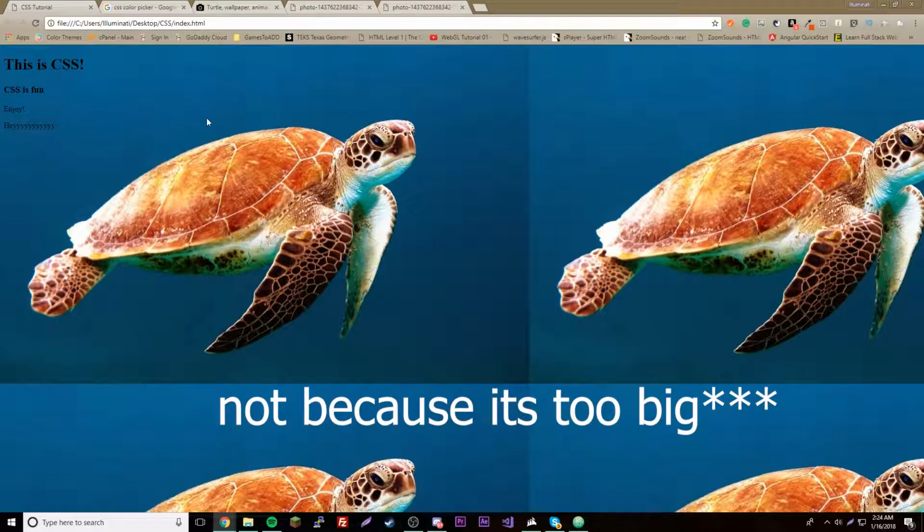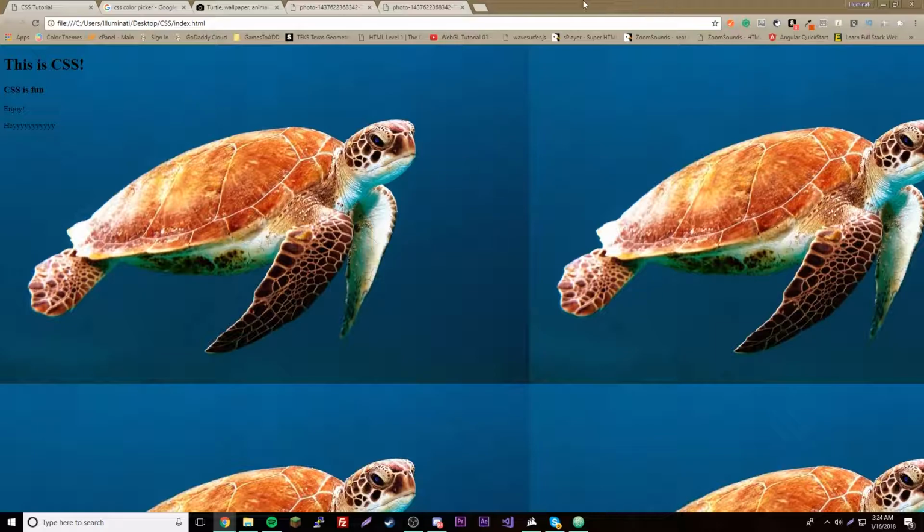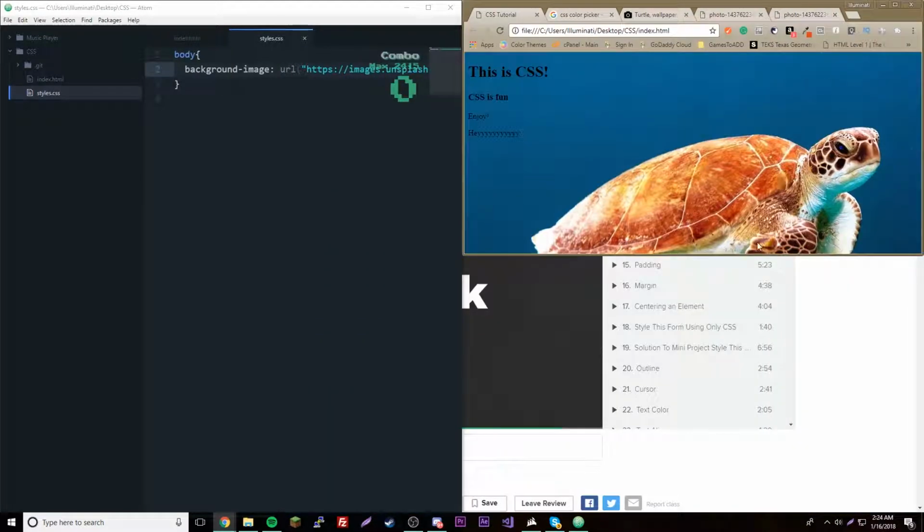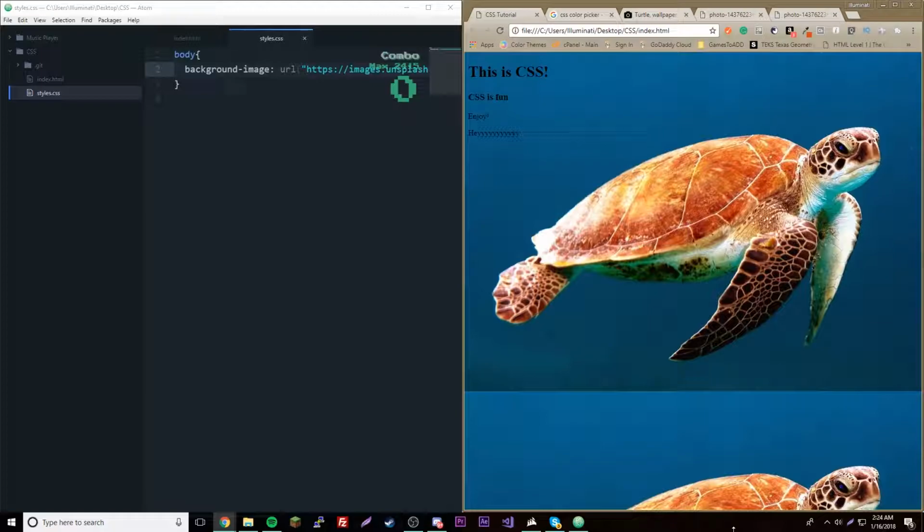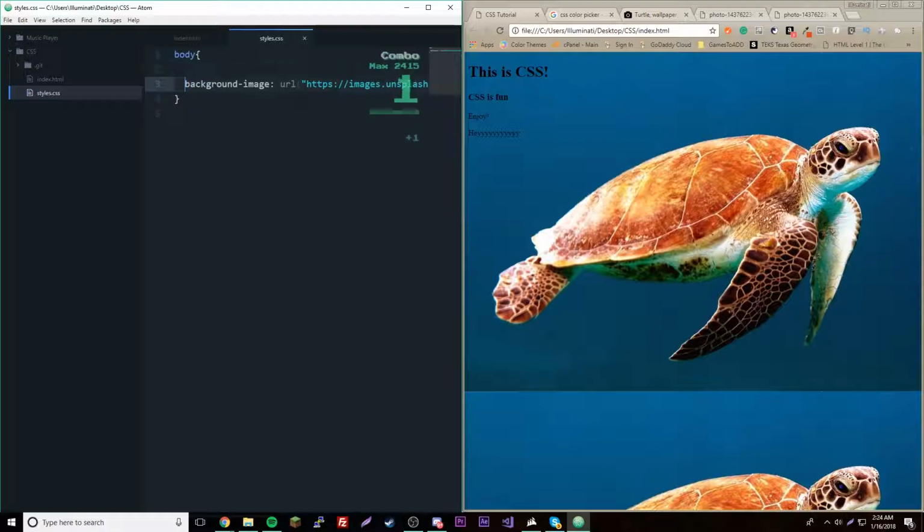That's because the image itself is not big enough, so it just tries to compensate. We can fix that if we feel like it. To fix that, we can use some attributes here.